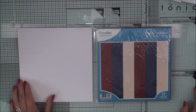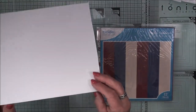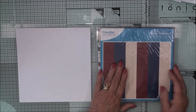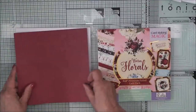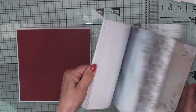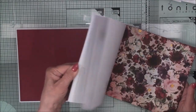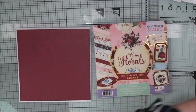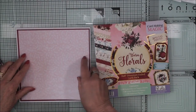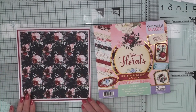So today I'm going to make a larger card, and this is an 8-inch square. I'm keeping the fold at the top, and I've just created this from an A3 sheet of card. From this card pack I've taken one of the colours and I've created a mat, and then from the paper pack I've chosen 2 sheets that will blend together, and there's your toppers, and I've cut 2 that will go together on my card, and each one's been trimmed down so it's slightly smaller than the other one. So there's my base card.